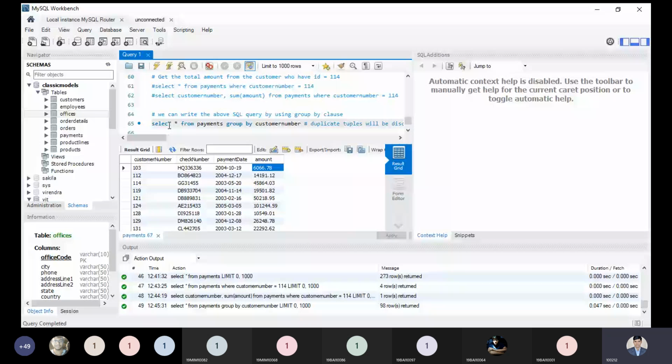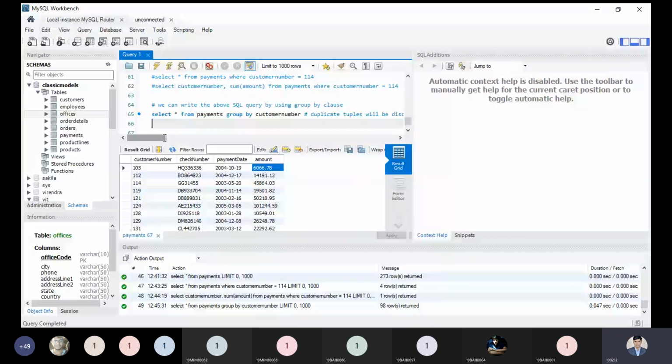So this is the beauty of the group by. We can group by all the things, there is no issue. But group by is mostly applicable where we are using an aggregate function. Most of the time we will use group by along with the aggregate function. We can write our previous query in a different pattern. But before jumping to that, let me know if the group by concept is clear. By using group by, we are removing the duplicate tuples. Only a single tuple or one value will be displayed over here.